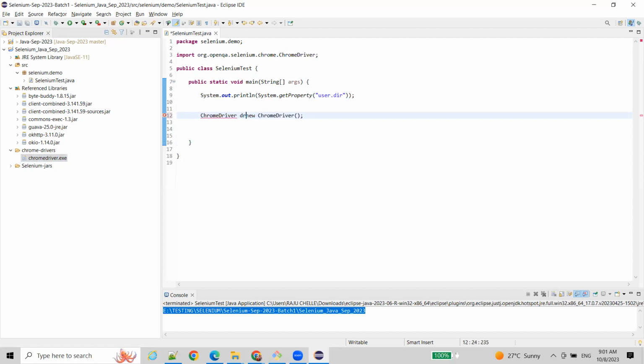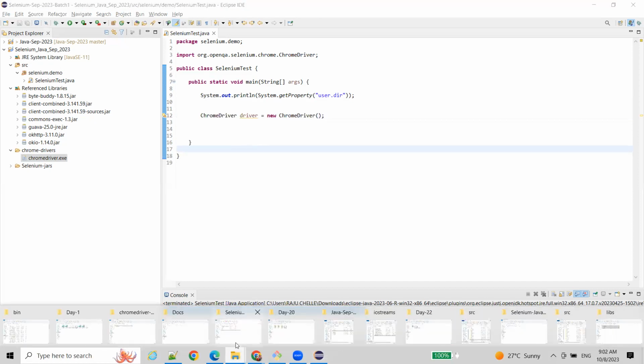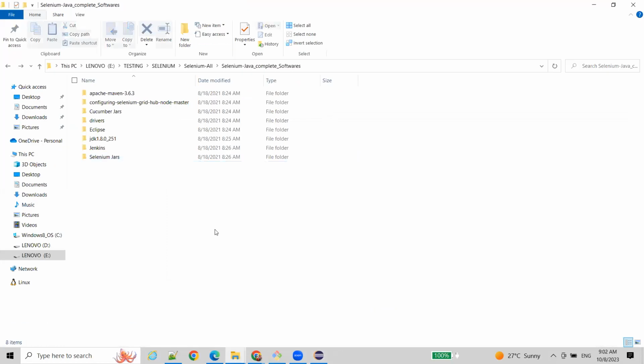in some driver variable, let me make it as driver. I can give the type as ChromeDriver to my driver variable. But the thing is, there is so much hierarchy. Parent classes, its parent and sister classes, there are so many classes available in the hierarchy. So let me open one diagram. By looking at that diagram, you have to suggest me what type I have to assign.